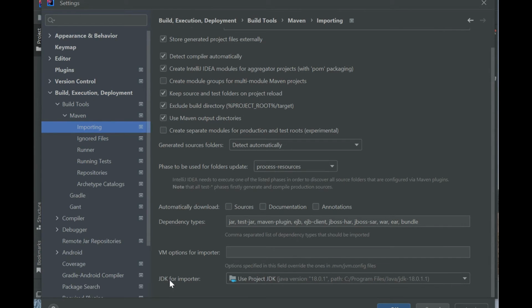For the JDK for import field, we want to make sure we selected the Java JDK we installed, the latest one, and make sure that version, for example right now is 18.0.1, is later than the Java version we selected in the Spring Initializer. If you recall, we selected 17. Since 18 is later, it can support backwards.